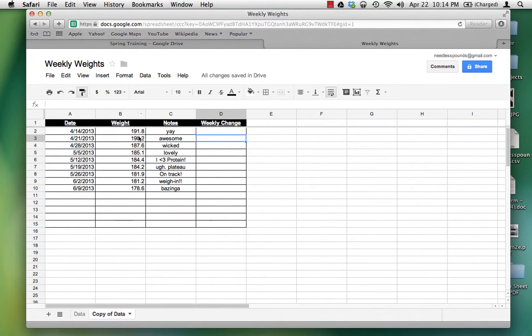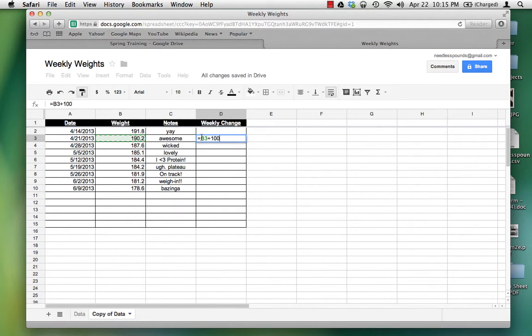If you remember a long time ago, I told you that each one of these boxes has an intersection of a column with a letter on it and a row with a number on it. So 190.2 is in the box which is in column B and in row 3. So it actually has a name, and it's B3, kind of like in bingo. Every box in your spreadsheet has its own name; it's called a cell reference for whatever reason. Instead of just putting values in, you can push the equal sign and build what's called a formula, which is a mathematical expression. It could be as easy as 5 plus 5, and that's going to figure out to be 10. Or you can say that box plus 100.